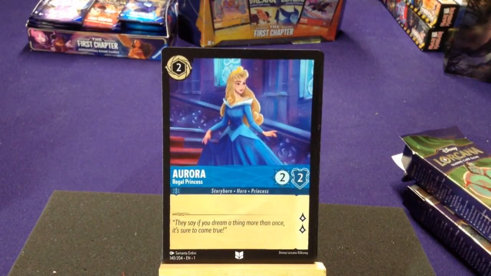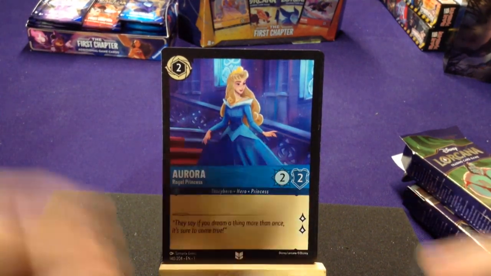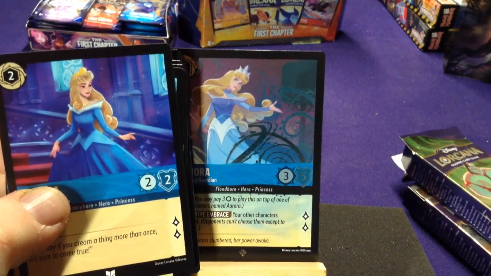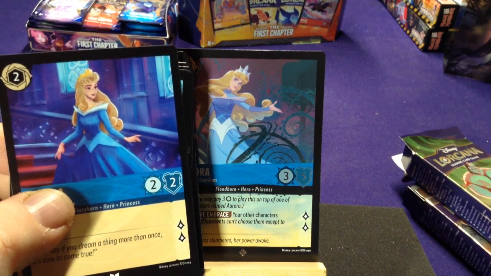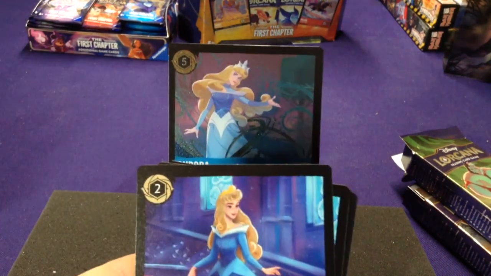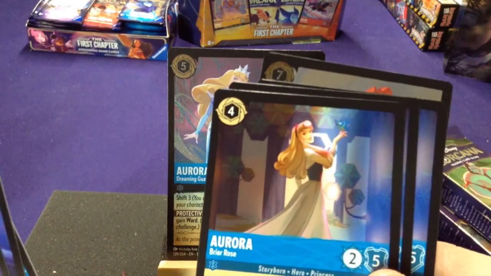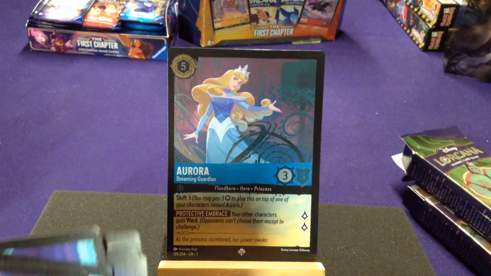We do have 3 copies of another Aurora. We have Regal Princess, another Storyborn. So this one only costs 2. If you shifted in her Dreaming version, which I love, the dress isn't that different, but it's different enough. You can see it's an exaggerated version, which is really cool. This would cost 2 to play, and then 3, which would be your total of 5. So you're not really paying any more for it, you're just paying for it over time. Although you could play her on top of this, which then would cost you a total of 7. But that might be what you need.